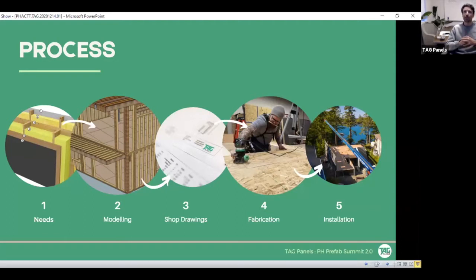David, I'll come back to the shop drawings, because I think this is quite important. One thing about prefab is that builders on site are having to do shop drawings in their head, or using 2D drawings to figure out their materials and so forth. And this is just being put out from the software, and it's pretty easy. But it also helps with connecting with steel manufacturers and truss manufacturers and other people that might not be part of the initial package, but are part of the full design. You guys are able to help out by giving the right measurements to these other manufacturers.